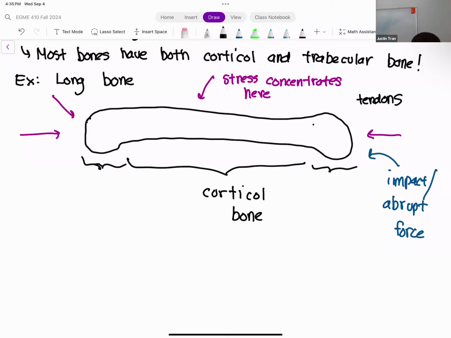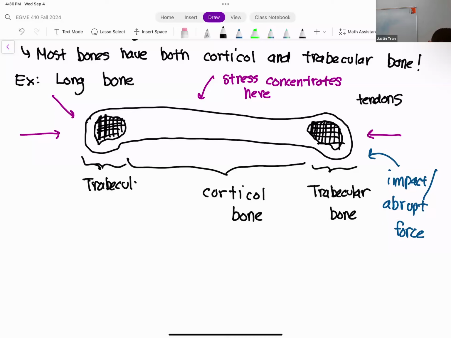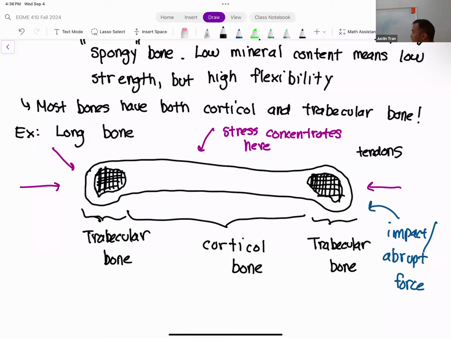But also internally, what you see here is that the ends of bones have a lot more pores than the inside. And so what you see in typical bones is that the ends of bones, the ones that articulate with other bones in your body, with the ligaments and the tendons, are much more likely to be trabecular bone, because they're mainly responsible for softening a lot of the impacts that your bones undergo throughout the day. All right, so you can see from this example that most bones have a combination of cortical bone and trabecular bone, depending on where it's located and what its main function is. Okay.